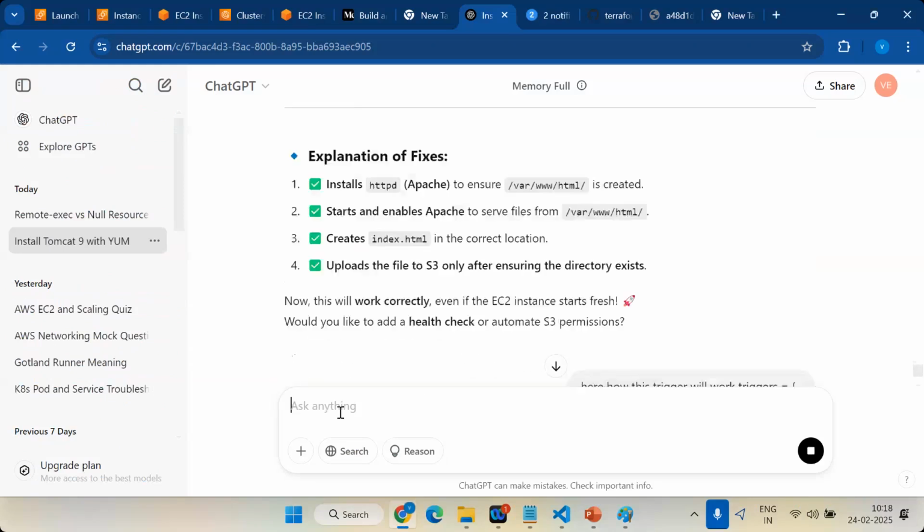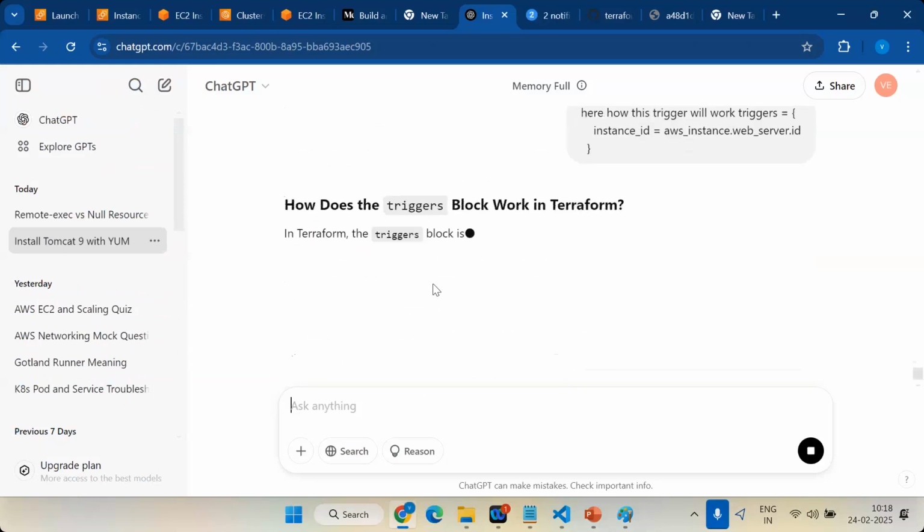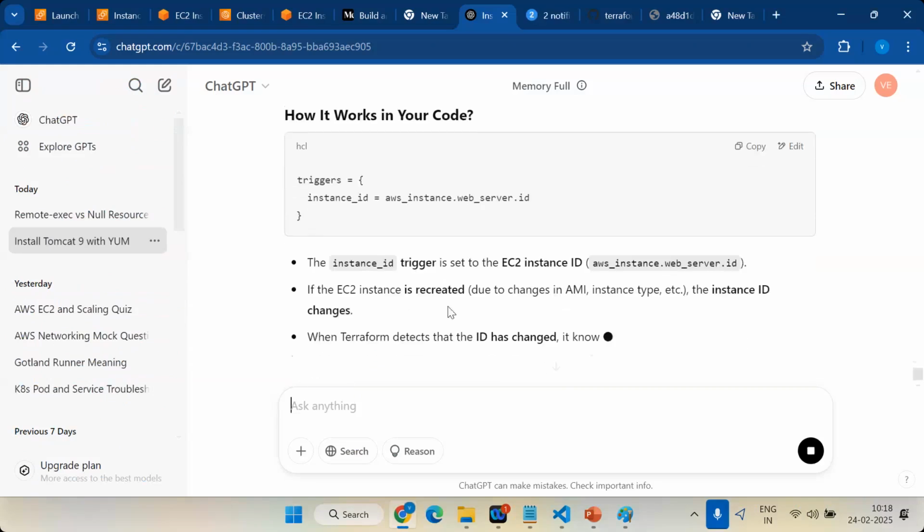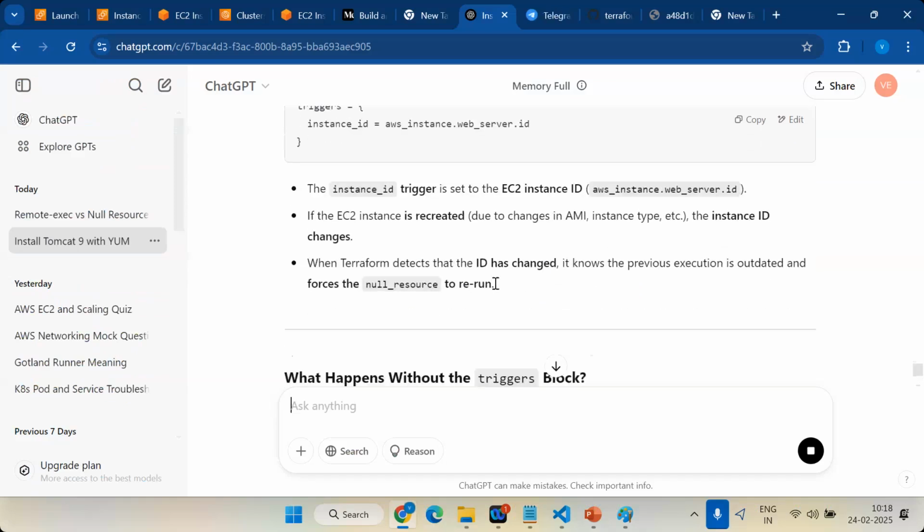This is a public server, right? Clear the concept now? See, the instance ID is the trigger, set to the EC2 ID.